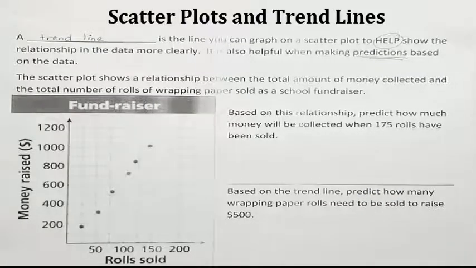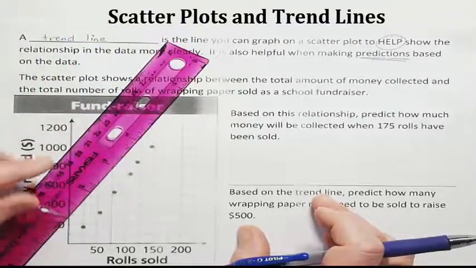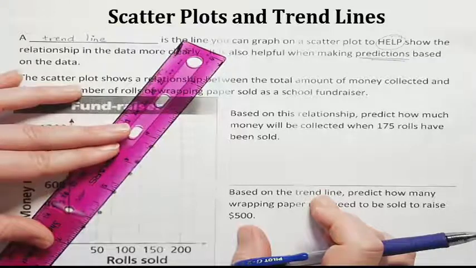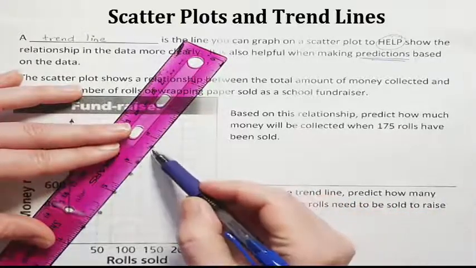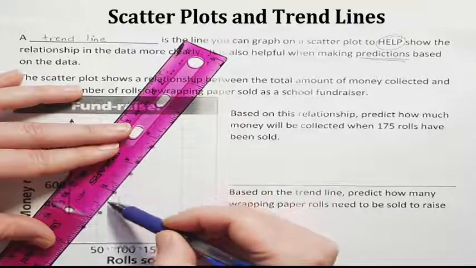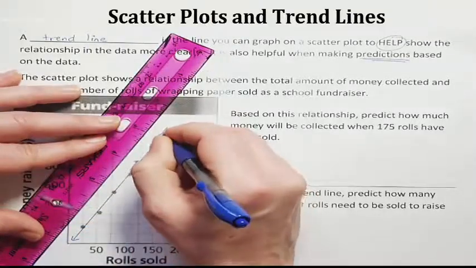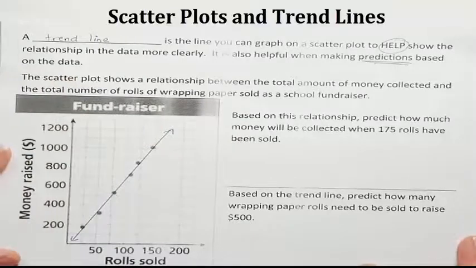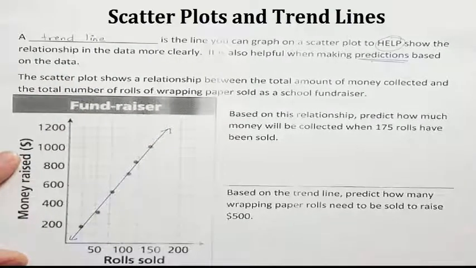So a trend line is you making a line that's in as close to the middle of all of the data as you possibly can. You can see through my ruler, I'm in as close to the data as I possibly can. So your trend line may end up looking slightly different than mine, but it's going to be the same general direction. We're in as close to the middle as possible.